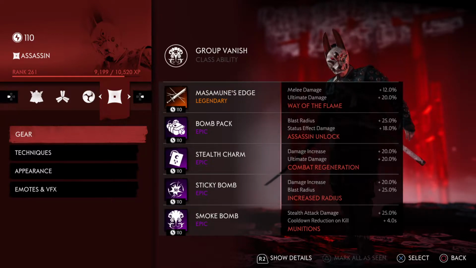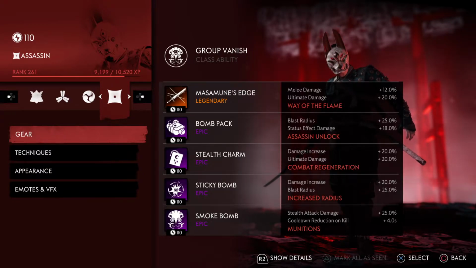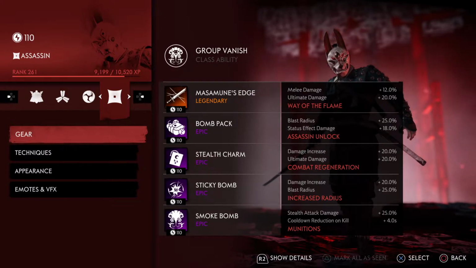Ultimate damage. This one though, a lot of people are not gonna like it because the main feature of the assassin is to assassinate, and I don't really assassinate too much with this build. As you can see, the things that do synergize are melee damage, ultimate damage, damage increase, and status effect damage. So the way that works is with the bomb pack.